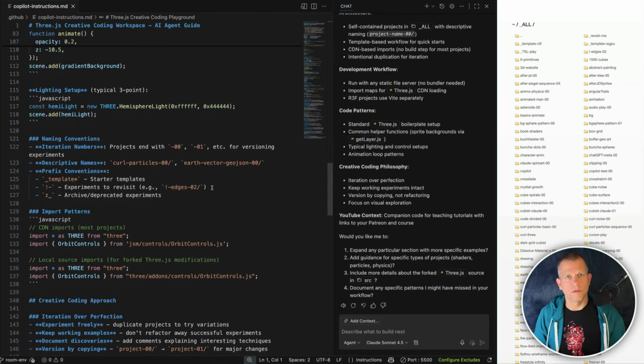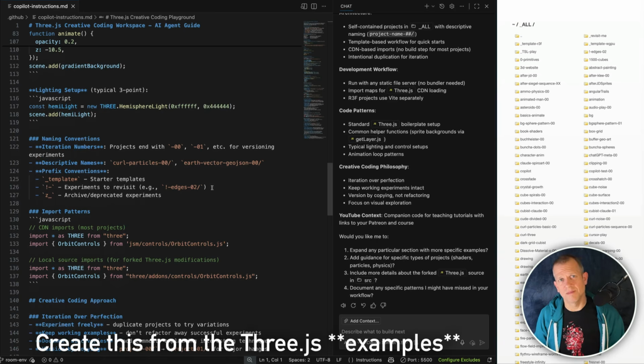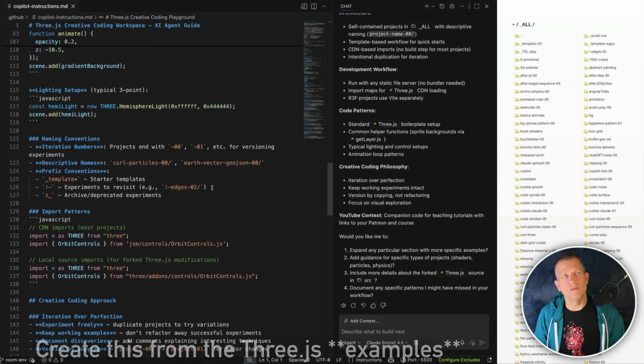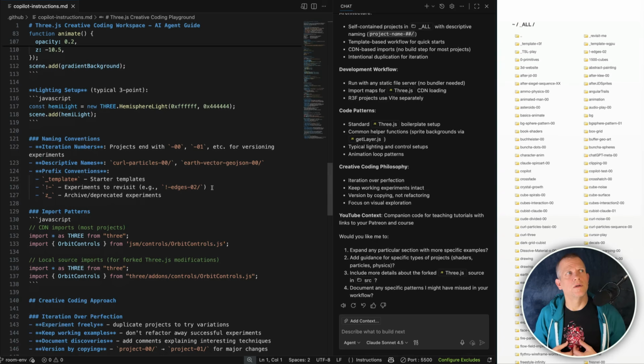You can do this with your projects too. If you don't have as many projects, you could download some of your favorites, I guess. I don't know. What would I do if I didn't have any projects? You can also use my Copilot instructions if you want, as a starting point. Modify it to make it your own too.